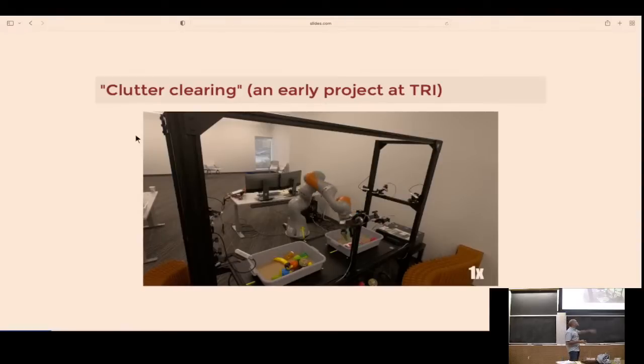This was a project at TRI that I think other groups have certainly done similar things, but it was motivated partly by wanting to do deep learning for perception and needing to generate a lot of training data for our deep learning systems, right? So we wanted to have relevant images of bins with relevant objects in the real world. So we set up a system that would basically move objects back and forth all day long, okay?